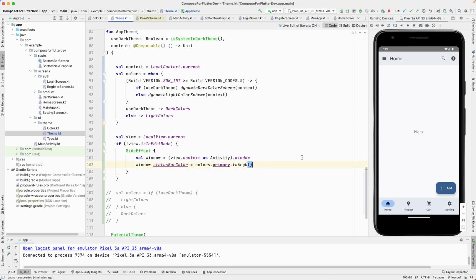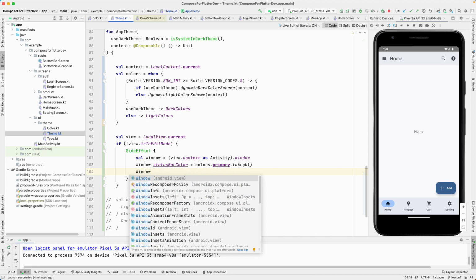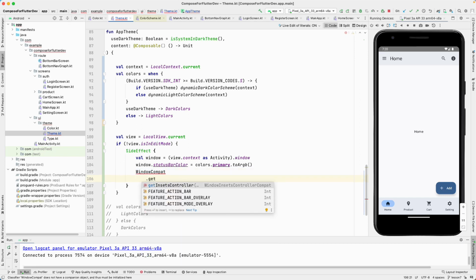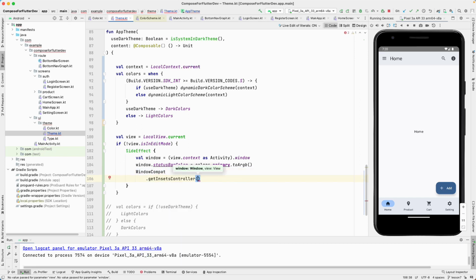Once we have that, we will use WindowCompat, which comes from AndroidX core view, and .getInsetsController, and we'll pass in the window as well as the view that we have set up.